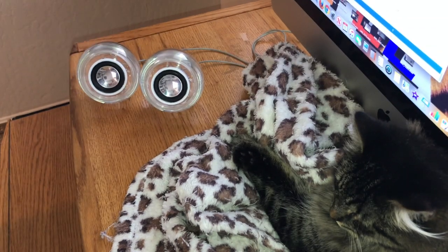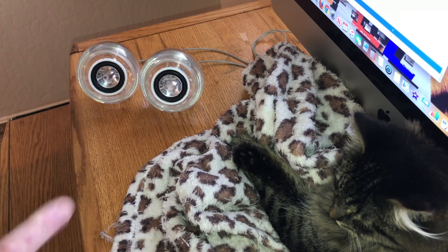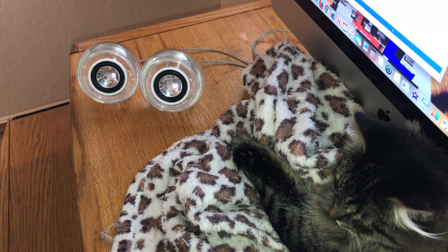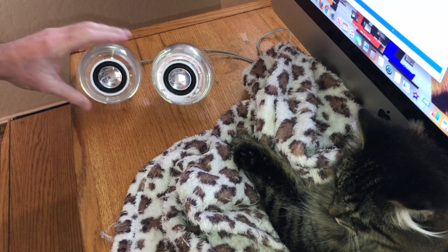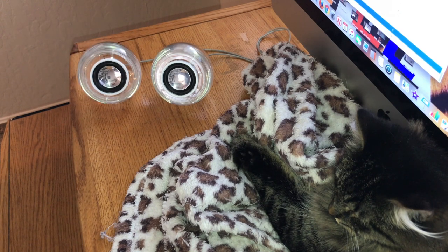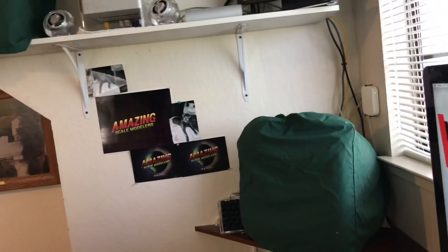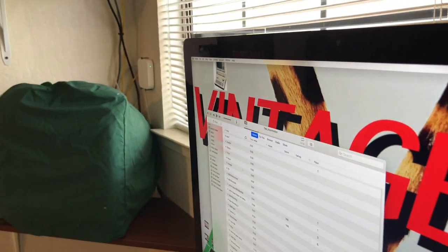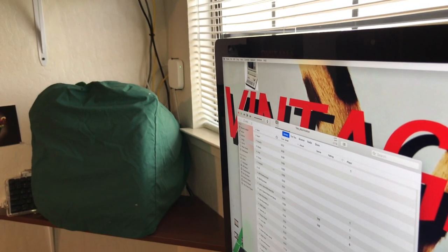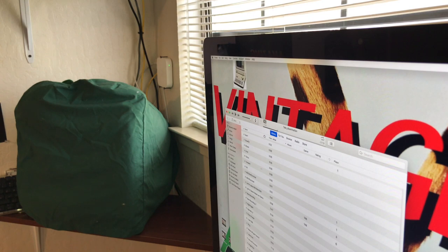And so I consider this a success, and I can plug this, like I said, using that audio adapter, right into the headphone jack and it works. And I tried different songs, and the bass is pretty good. Again, the original ones up there work much better in terms of sound reproduction.